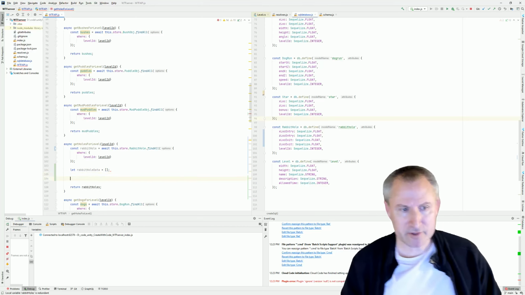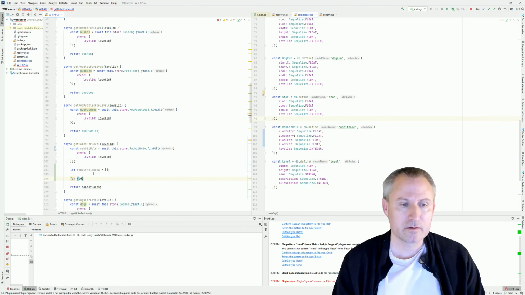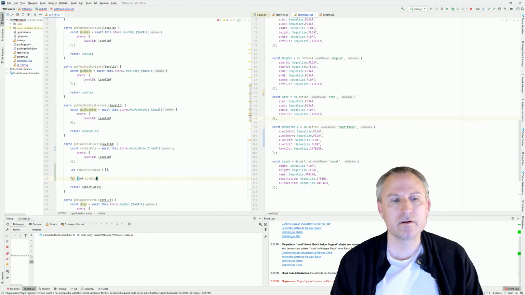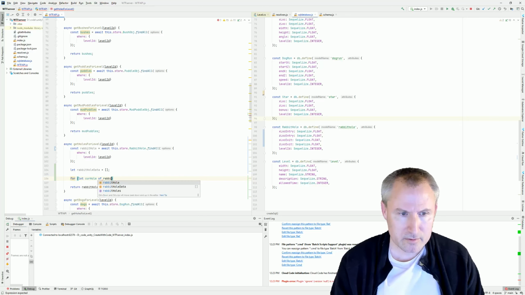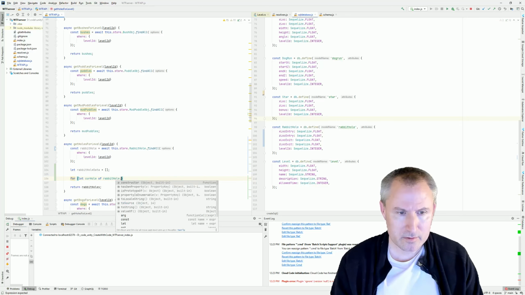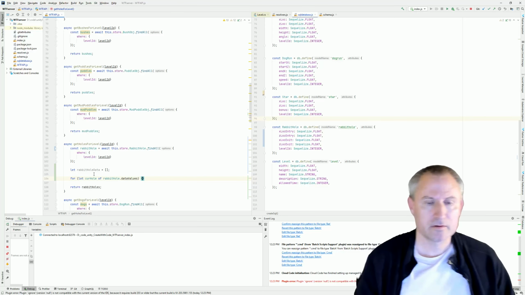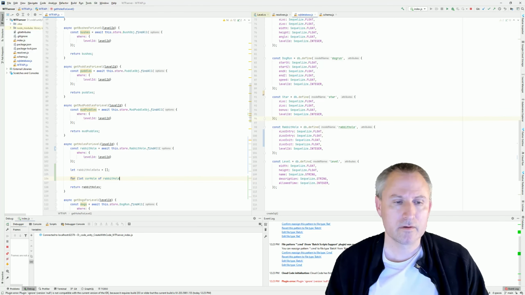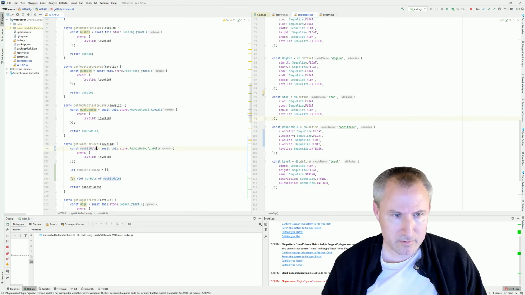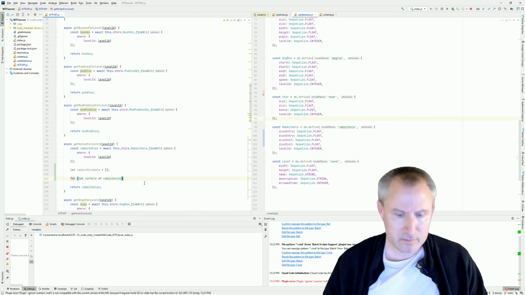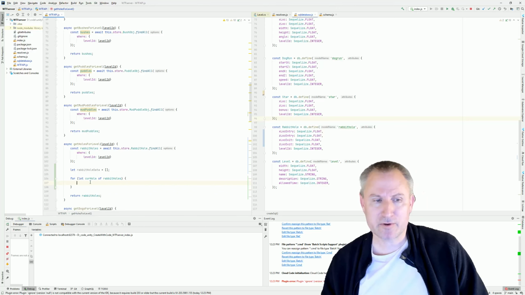Make an empty array here. This is going to fetch this data from here, and we're just going to create this.